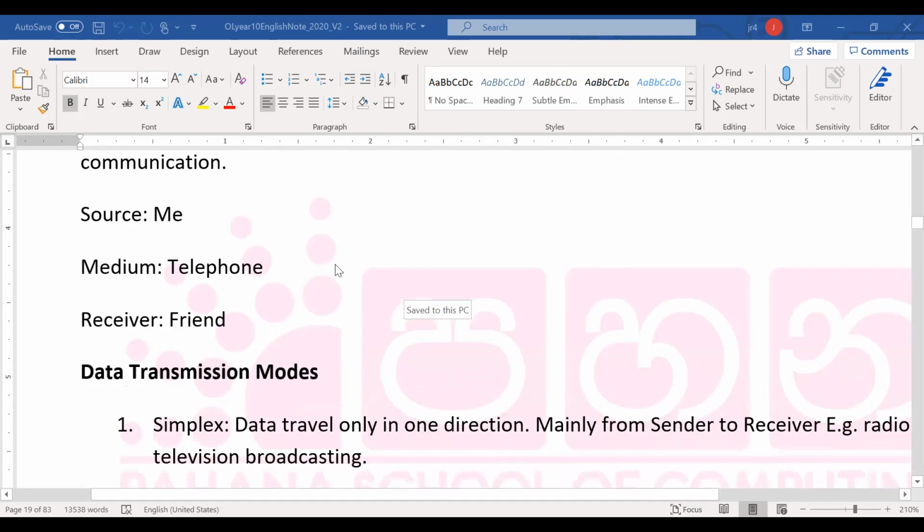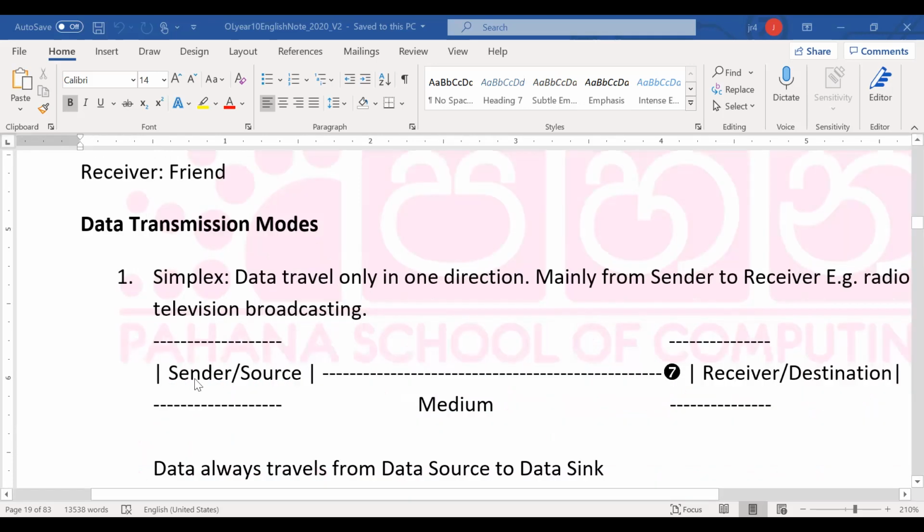Now, when we talk about data transmission, depending on how data is transmitted, we can divide the transmission into three modes. The first one we call simplex, meaning it goes in one direction, right? Now, for example, think about radio and television communication, or we call it broadcasting. We say broadcast because it goes only one way, right? We get the television signals from one side, isn't it? So there should be an arrow on this side. It should be in one direction.